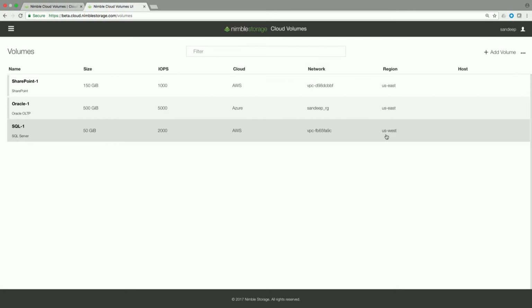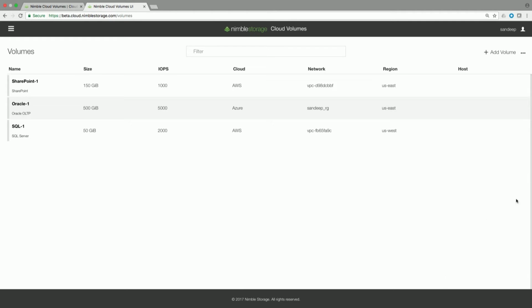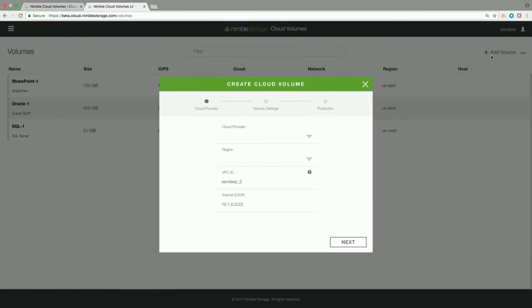So what I'm going to demo to start with is creating a new volume, right? And there are 2 ways of creating the volume. One, of course, is through this interface, and second is using APIs, and I'm going to demo both. So let me start by what I have in front of you. I'm going to add a new volume. I'm going to read this out because it's not coming very well on the screen here, but there are 3 steps in creating the volume.